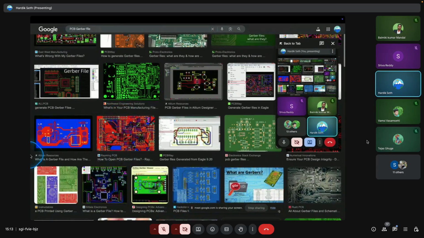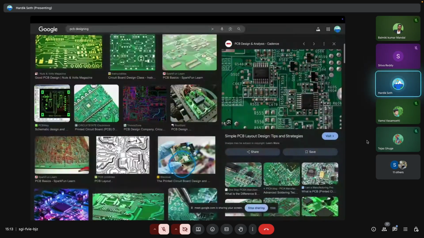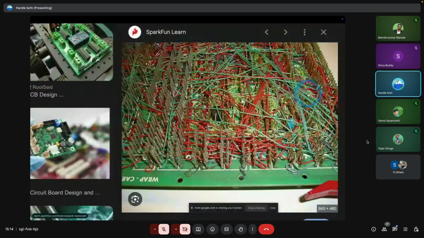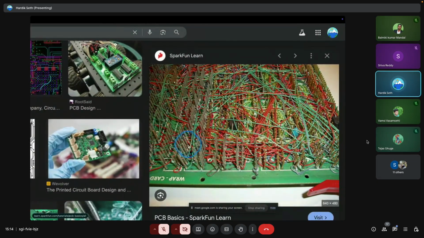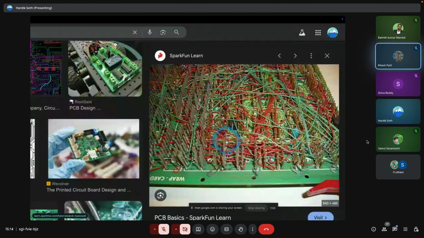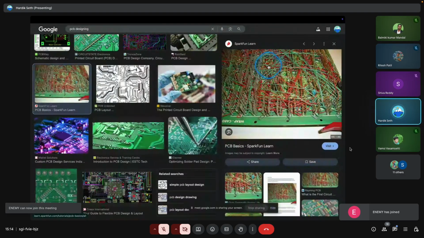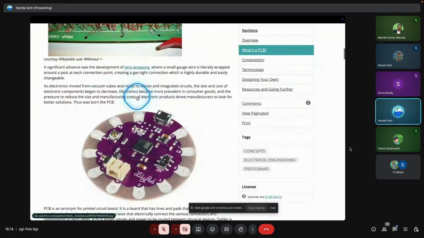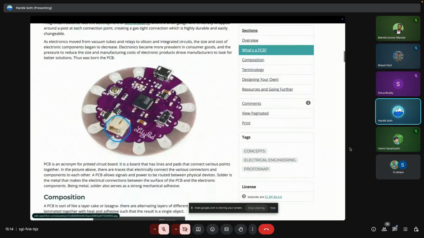Are you getting my point? Yeah. Let me show you a picture of it. Initially we used to make circuits like this, with a lot of wires, very hectic and very messy. Then we had some advancement, and we landed on PCBs like this one. With the help of a PCB, we can just print these physical wires on the board itself.